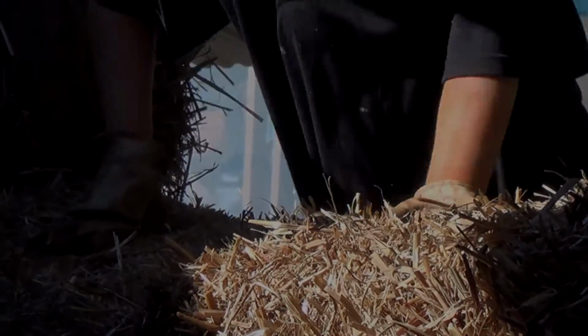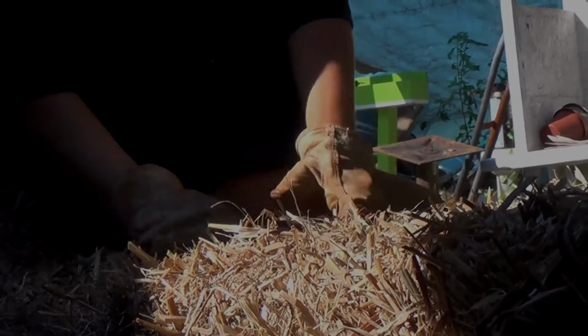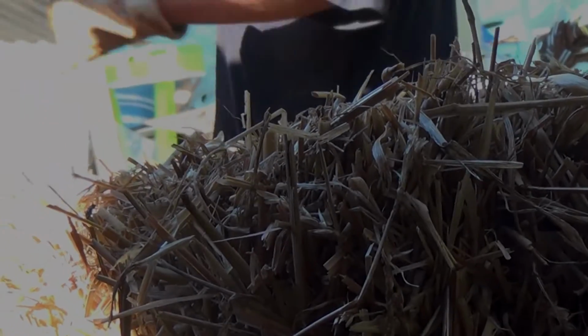Then you stack your hay bales on top of the tires. Then you get up on it and sit and jump. There you go. Pack it one more time. That looks good. Somebody stand on it. There you go, Krista.